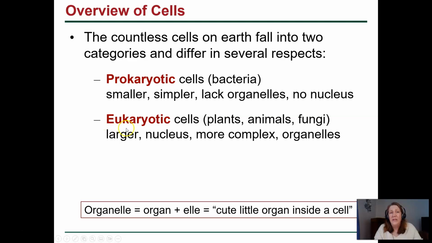Eukaryotic, the way I remember this, is you are eukaryotic. So if you can remember that silly saying, you are eukaryotic, then you're going to get, okay, that's going to be a more complex cell like animals, plants, and fungi. I've also got the word organelle down here. It's not on your study guide, but you're going to see that word a lot. So to help you remember that, you've got organ plus elle in French. That's kind of like a cute little organ inside of a cell. So if that helps you there.